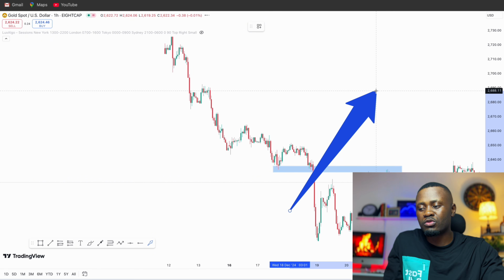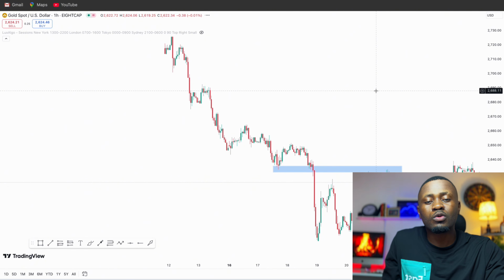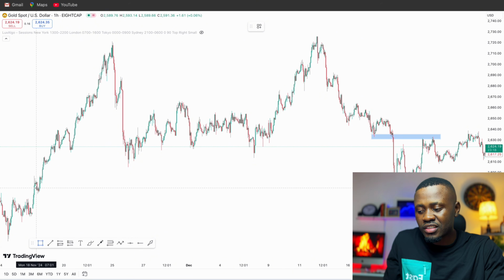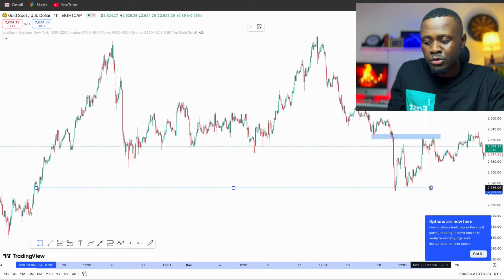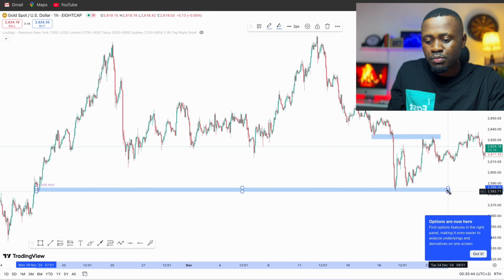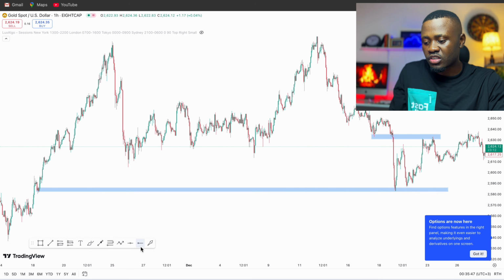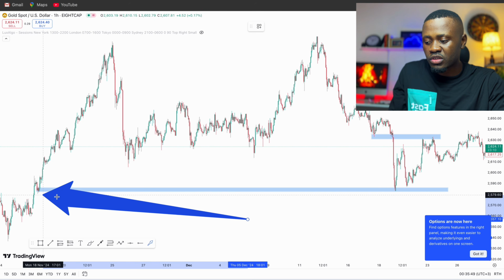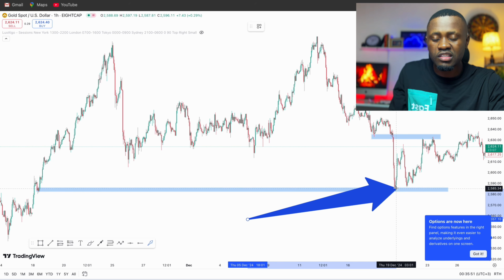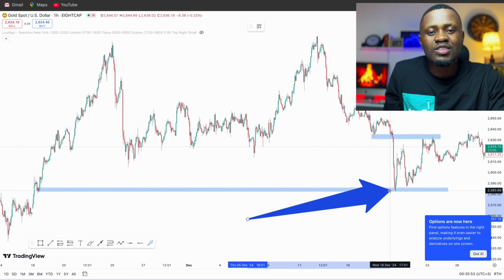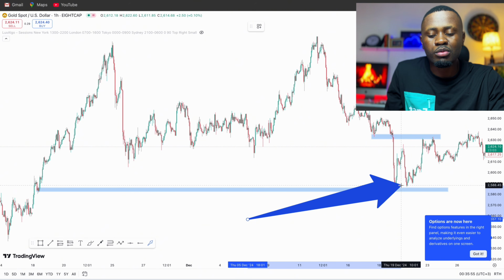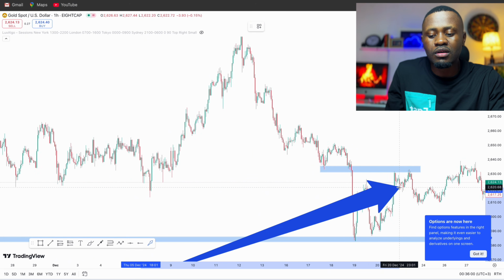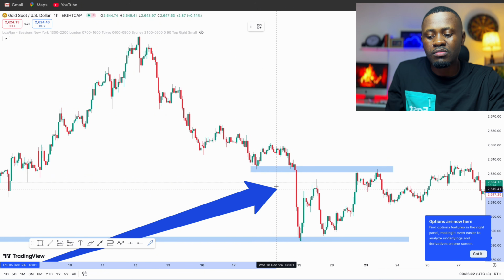The first thing you're always going to do is make sure to look at the past history and see if there is any support or resistance zone where price has come onto. Now, traders, you can clearly see that this right here was a very good support zone from the previous history. When you mark it out, you can see price was once here and then price has come back here, and this is where price bounced off. What does this mean? This means this is going to act as a turning point, indicating that price is now going to reverse back. But remember, price is reversing back to come and fill up whatever was created right here.